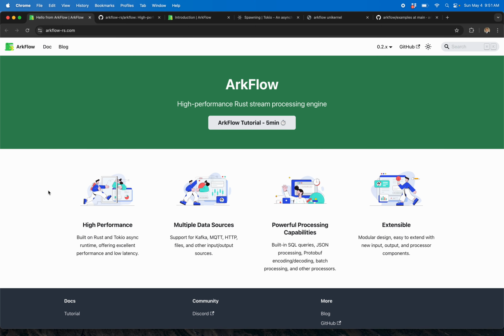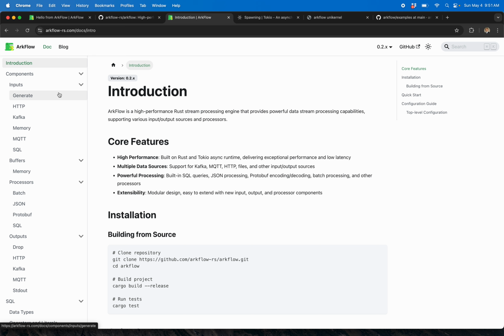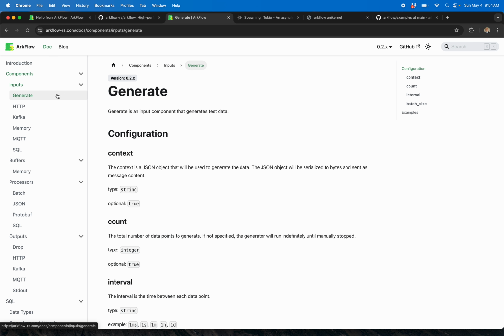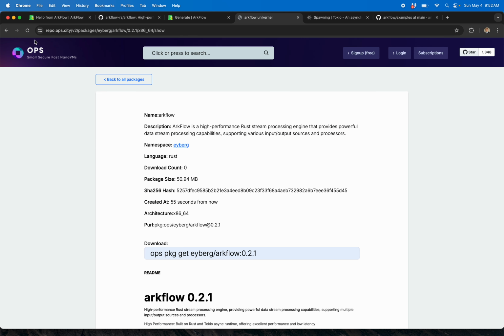So this is built in Rust. It has quite a few different sources and sinks. For its inputs, you can generate, and we're going to show you the generation example, HTTP, Kafka, MQTT. You'll find quite a few different packages on the ops package repository.